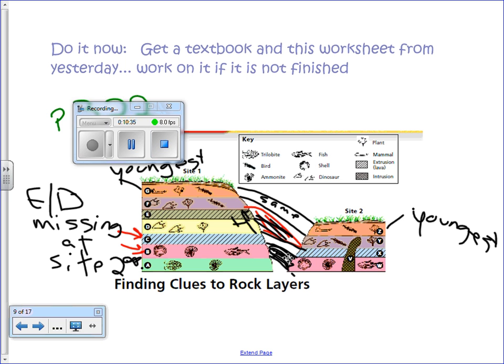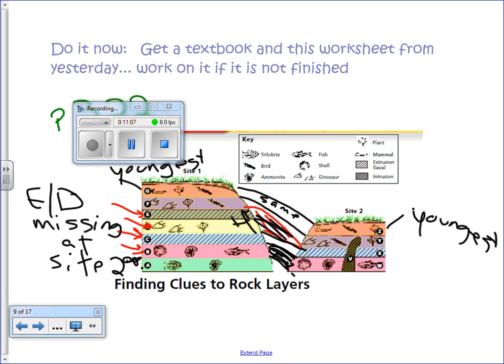What clues show an unconformity or gap in the horizontal rock layers? Well, those 2 layers are missing. Why might that be? So it could be either they eroded away or maybe they never formed. As you just pointed out, E is actually a lava flow. So maybe the lava flow didn't reach this location. Again, we have no idea if this is a hill nearby or if it's miles away. And the same thing, layer D, we don't know.